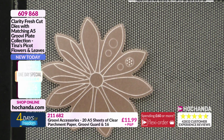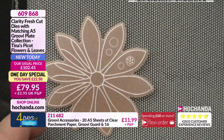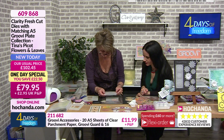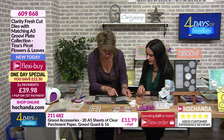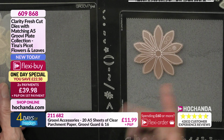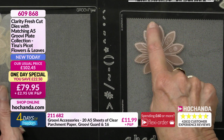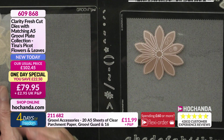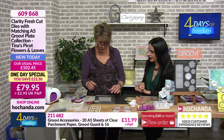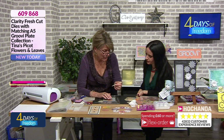And that's just from a grid like this. Yeah, and that's a diagonal grid? This is the diagonal grid. Exactly. If you compare it with the straight one, you'll see the difference. If you check the two out, you can see this is straight and this is offset. That's why we call it diagonal, because you just look at the edge and you'll see that it's offset as opposed to horizontal. We have got those ones on the website, I believe, so just have a look for them. And I think they come in a pack, both of them. The diagonal one's really useful.